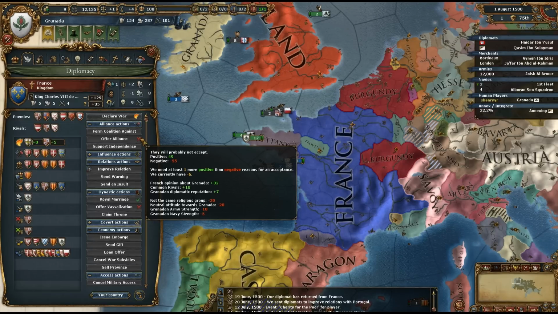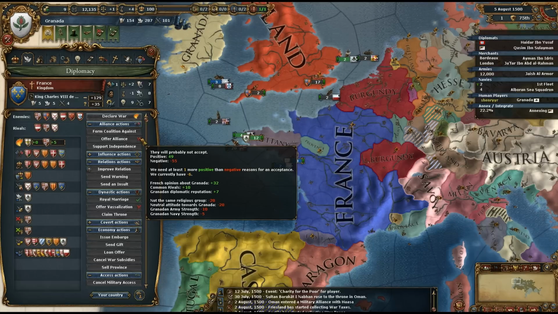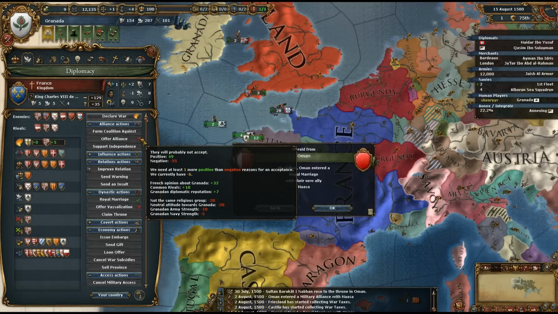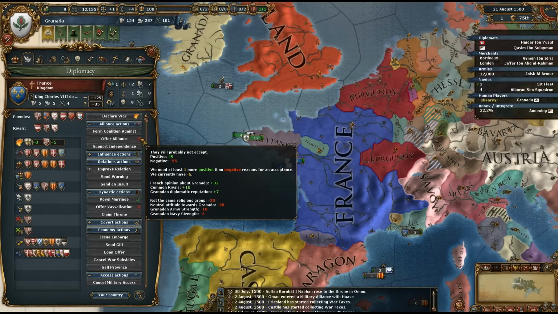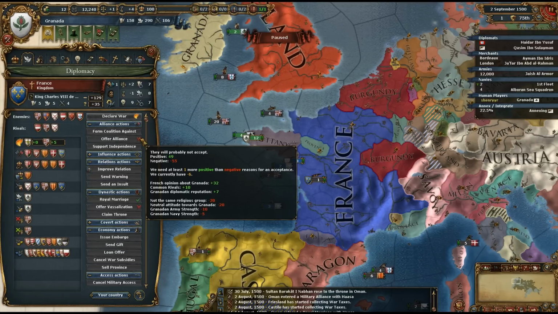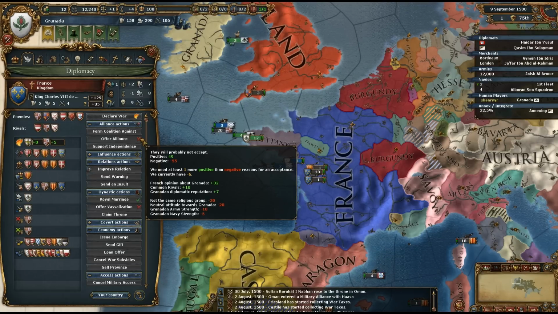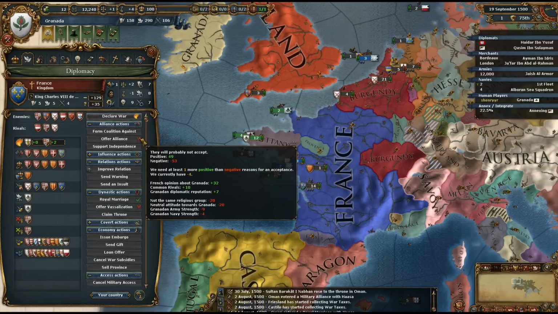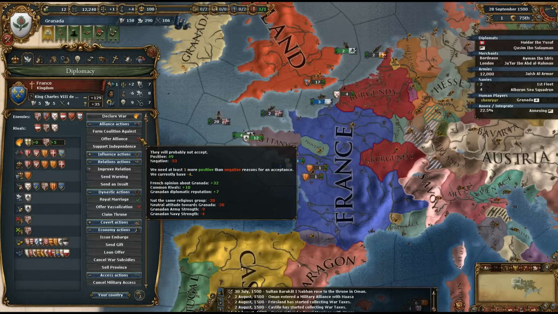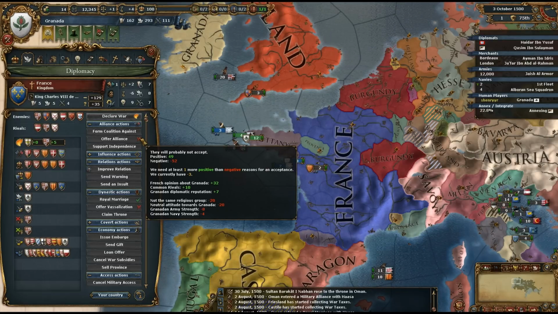No, you can't get a marriage. It's all religion. We could marry him if they were Sunni or Shiites, but not for Christians. Hmm. Oh man, we're at -4. A statesman would do it. Oh, -6 now. All I need is a statesman. Oh, -4. A statesman would do it. Oh, I'm gonna have a breakdown if I don't get a statesman.